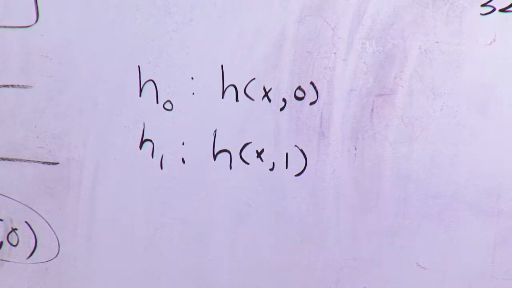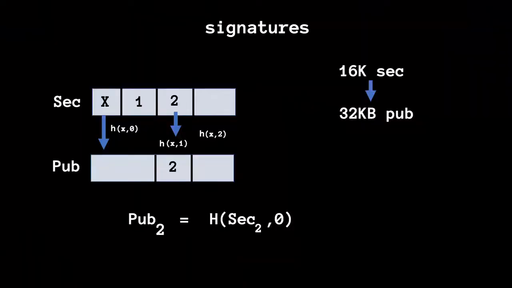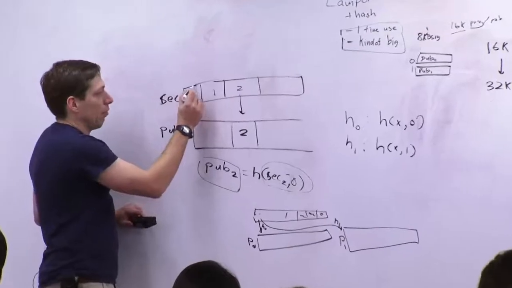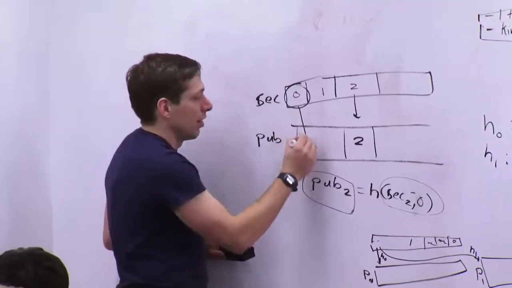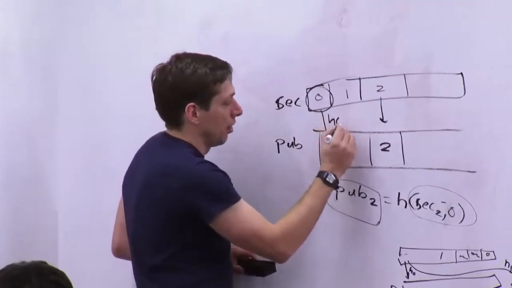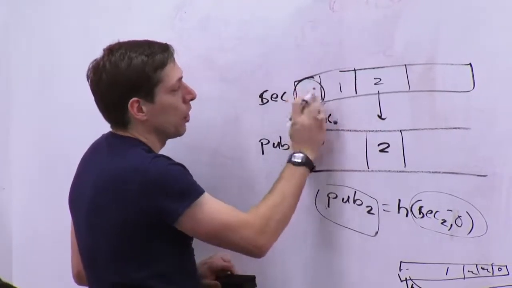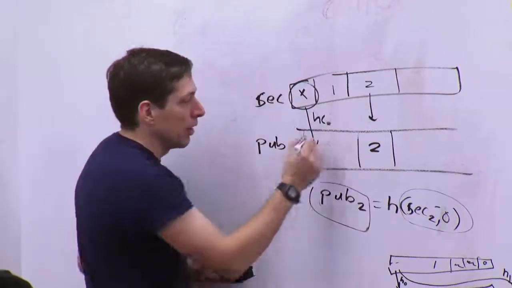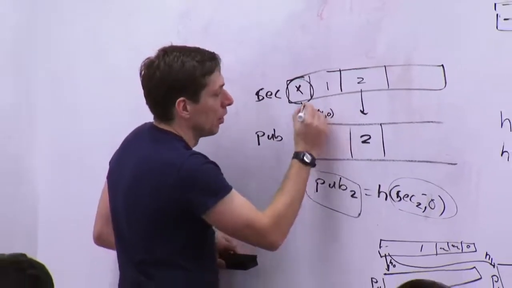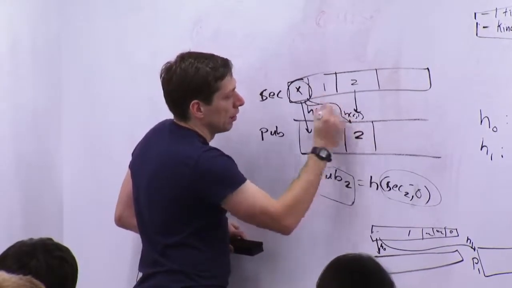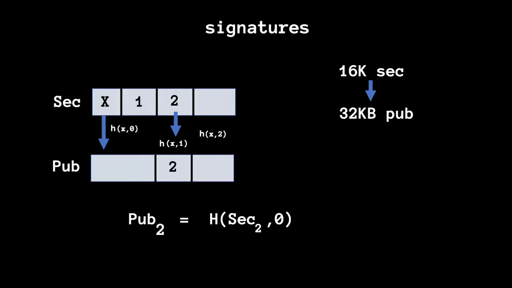So another big, oh yeah. Can you hash the index? Right. So instead of just saying 0 and 1, why not just have one chunk, and it's got a random number x. Well, this is hash x comma 0. This is hash x comma 1. This is hash x comma 2.